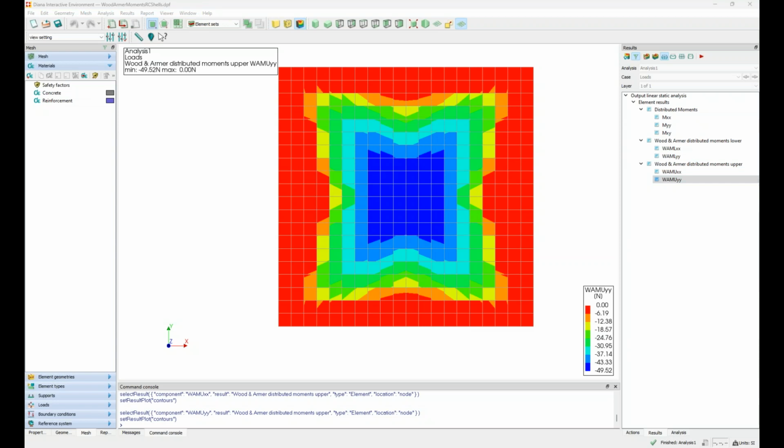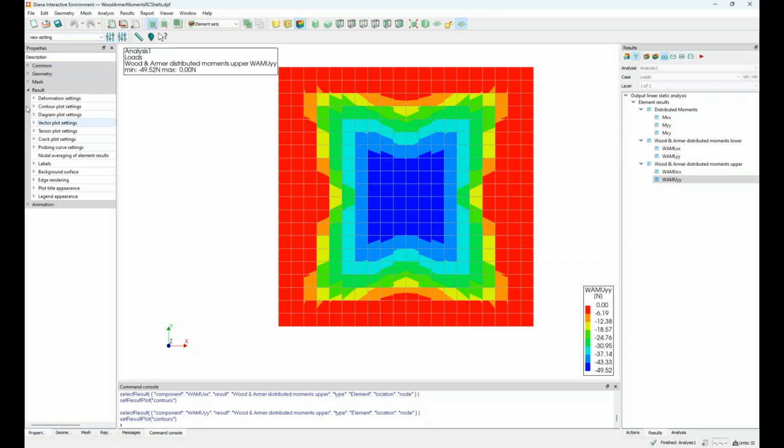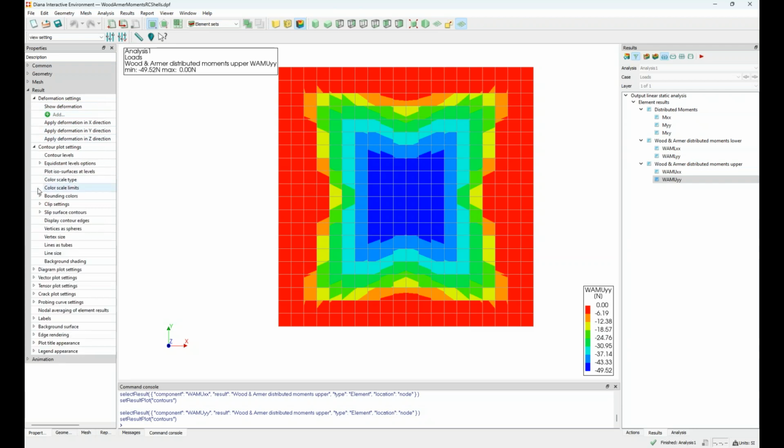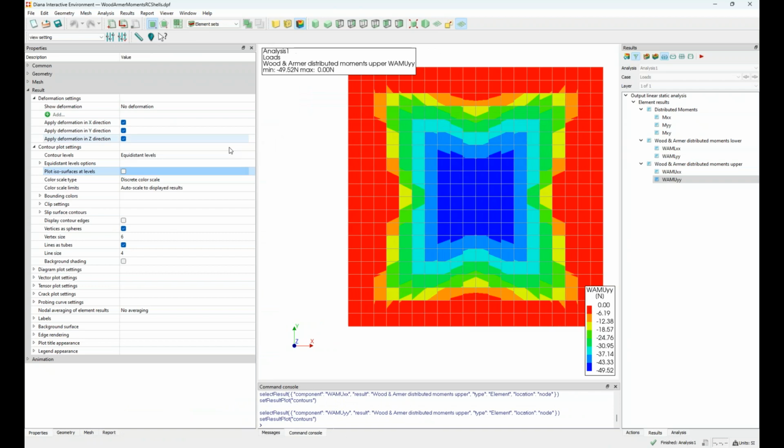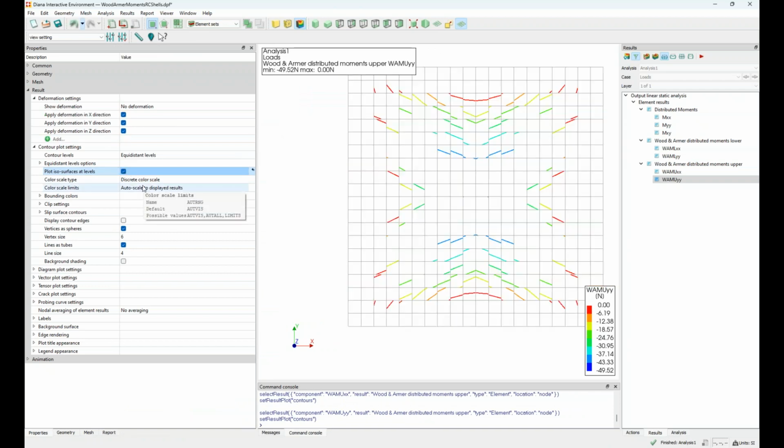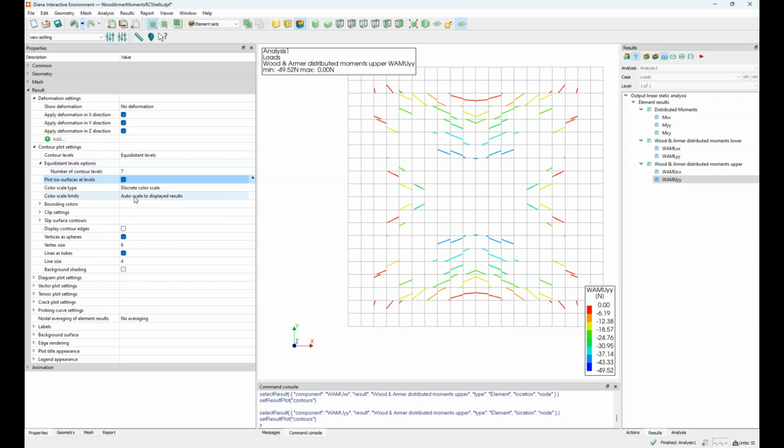There is a question: is it possible to display ISO value curves in addition to the color for the result? Yeah, it is possible. You can play with the settings by clicking on the settings button here, and under the result menu, you can find all the settings. We have one to plot the ISO surface level, and you can play with that. You can have different level options.